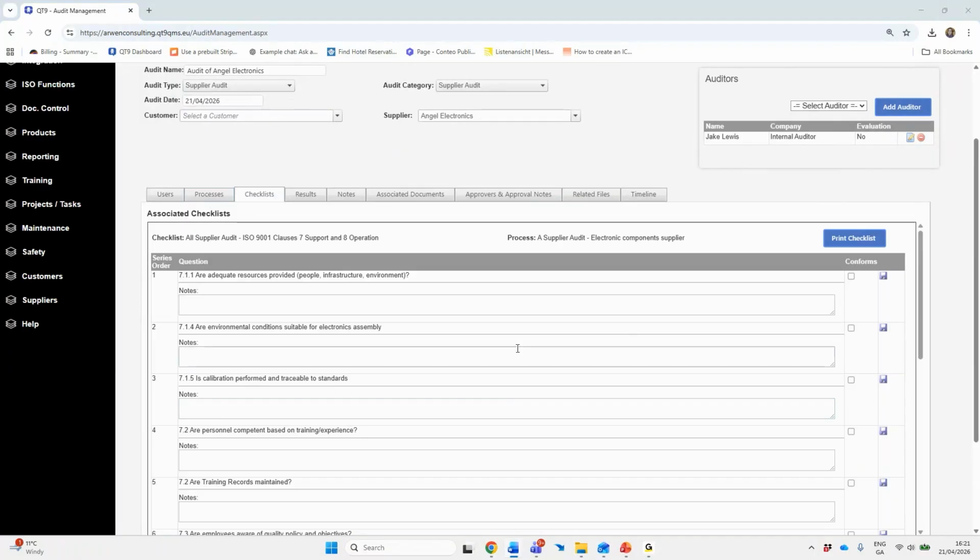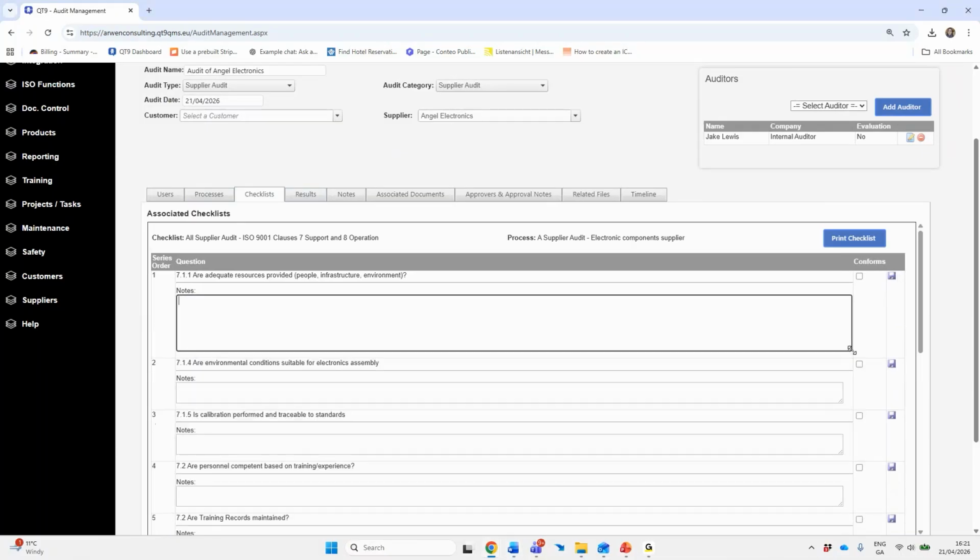Moving on, I'm not going to start filling this out now. I just want to explain a little bit about the record before I start. You can add notes in here. You can select if it conforms or does not conform. You can save. Another tip is that I always put in the element title, because when we are doing the results sections, like the non-conformities, it's good to be able to correlate which element we did not conform to. There is unlimited space for notes here.